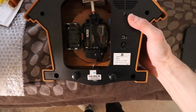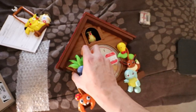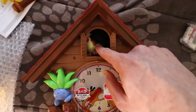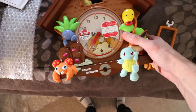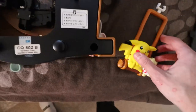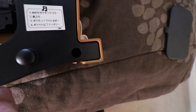Okay, so I took the back off of the thing. I need to put some new batteries in it. I did just put the Pidgey. So there's the Pidgey! Yeah, so that thing's actually gonna be moving back and forth. So that's really, really cool. And then I just need to install this at the bottom and then put the batteries in, and we are gonna test this bad boy out. Let's see, so this is going this way and this is probably gonna go like this. Doing this with one hand is very difficult.